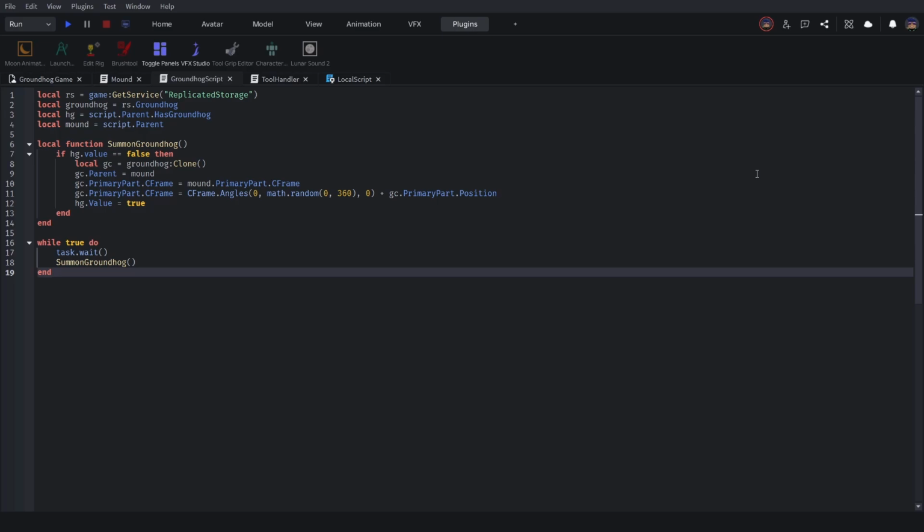If HasGroundhog.Value is false, then it will clone the groundhog from replicated storage, put that cloned groundhog into the mound, and then set the CFrame, or position, of the groundhog to where the mound is as well, change the rotation, and then change the HasGroundhog value to true. And then we have a while true loop that's constantly running this function.